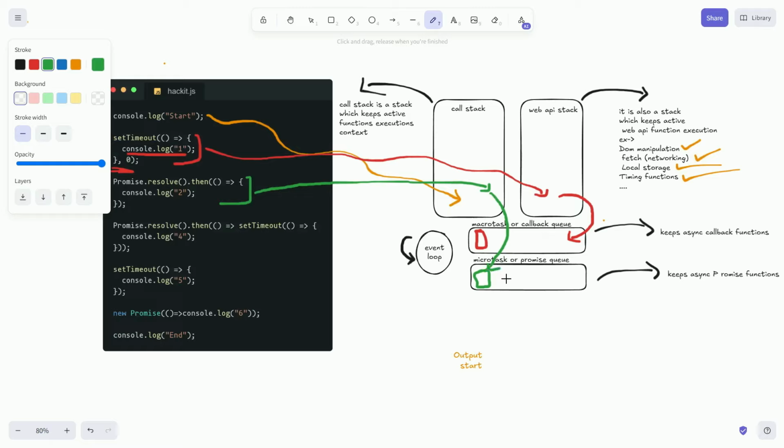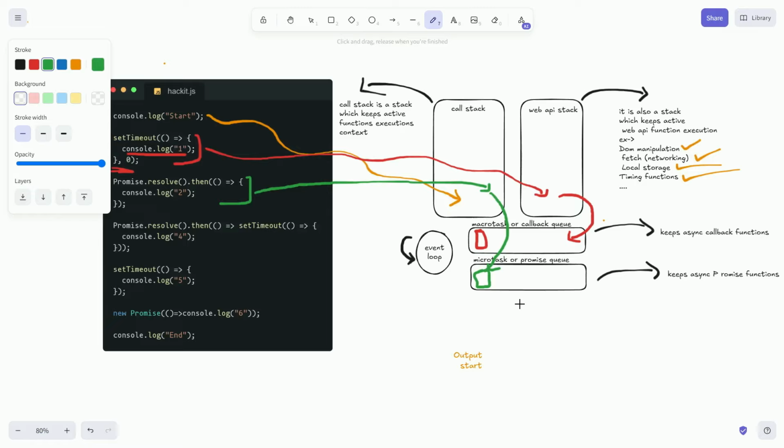Okay, micro task is very similar to macro task queue. It's just going to keep async promise callback functions, rather than the callback functions coming from the web API stack. Like this, this is the callback coming from the promise API. But there is a difference between micro task and macro task.